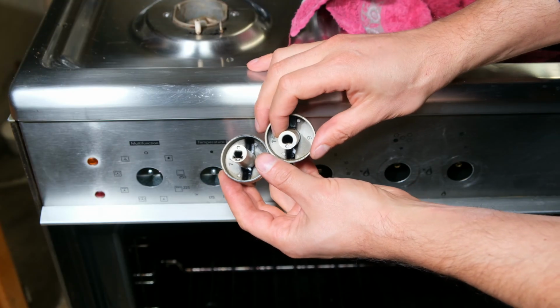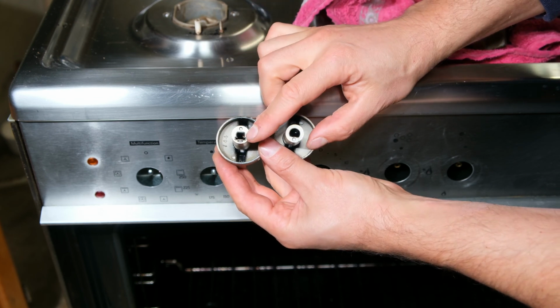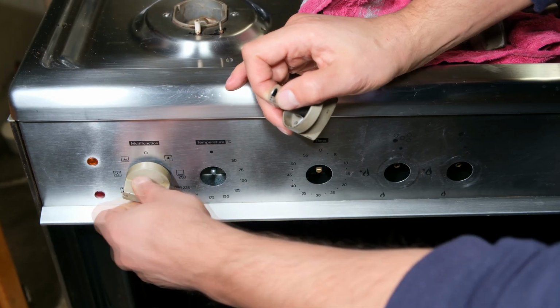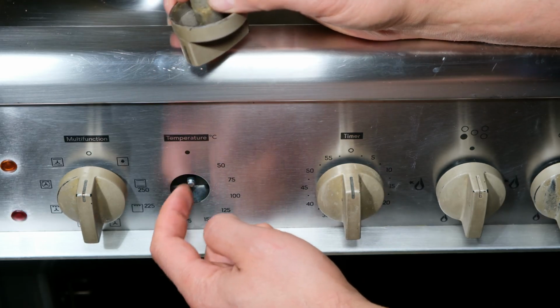Right, so when returning the knobs, you might find that they're a little bit different. The one that's got a steel part are the ones for this side. So what I do, the flat part there must align with the flat part there.